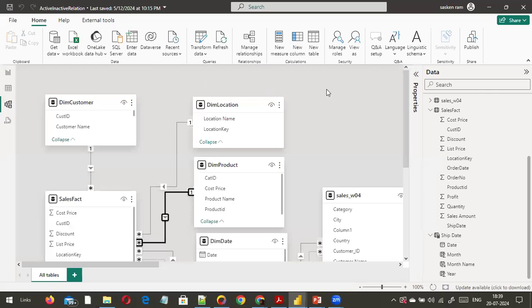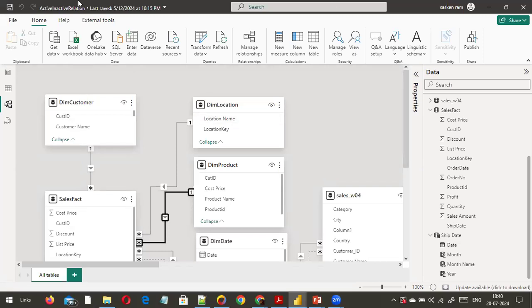Let's say you have Reliance shop available in Chennai, and Bangalore also it is there. So how many number of products I bought in Chennai Reliance, and how many number of products I bought in Bangalore Reliance. In that case, you need to use the customer dimension table to filter your location dimension table. But there is no direct relationship between these tables. The reason is the customer dimension table has a relationship with sales fact table. The location dimension table has a direct relationship with sales fact table. But there is no relationship between customer dimension and location dimension table, because there is no common column between these two tables.